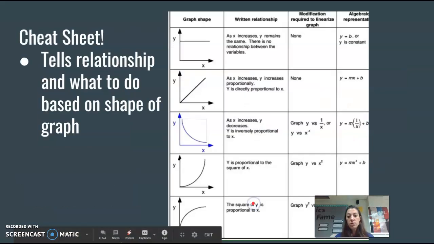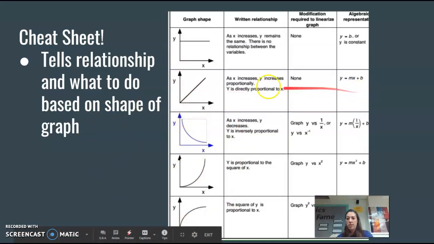So what do we do? Well, first we need our cheat sheet. This is in the folder called Linearization Cheat Sheet. You can use this at any point. I'm sure it's on Google if you search the same thing. These are the relationships that we're going to see in this class. There's a whole heck of a lot more. There's entire programs that linearize super complicated relationships for you. Because what we will find out eventually is doing this one time might not work. For us, we will only ever do it once, maybe twice, but some relationships require a whole heck of a lot of linearization. So these are the ones that we have to know how to do, right?